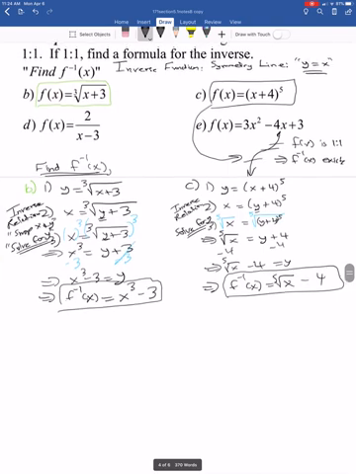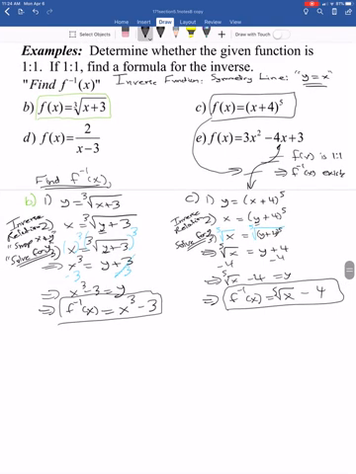So let's go back to our last example we did, example C, where we had this power 5 function, f of x equals (x plus 4) to the 5th power, this 5th degree polynomial. Well, we saw it was one-to-one. We graphed it and showed it passed the horizontal line test. Each y gave us exactly one x, and we can see that here with our graph. And then after we did that, we said, well, let's find that inverse function since we know it exists. And so we looked at relating variables of x and y. We swapped them out, interchanged them, inverse relation, and then we solved for y. And we came up with the 5th root of x, minus 4. So let's go graph this.